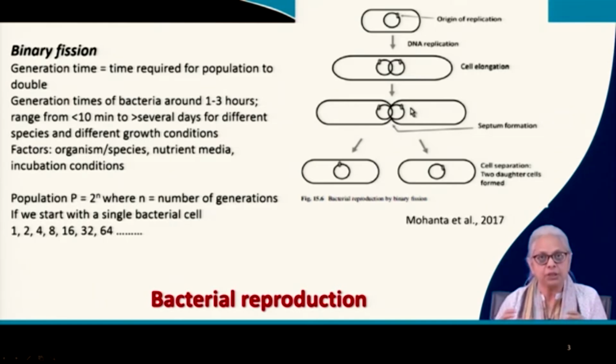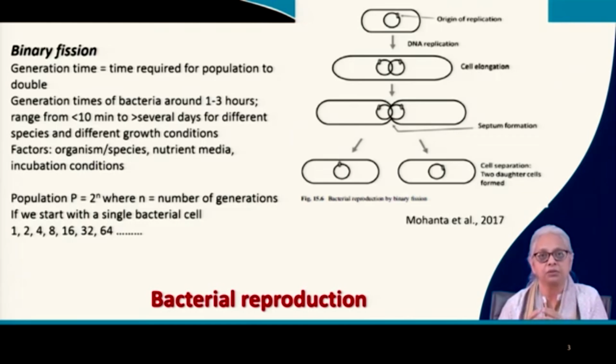So we now have two circular strands. This eventually, when the cell elongates enough, a septum will be formed, and you can see at the center a septum has formed here, and eventually the septum will lead to separation of the cell into two parts, with each part having its own double-stranded circular DNA. So that is at the cellular level. Now if we want to quantify the growth of bacteria in the lab or even in the environment, how do we do it? Let's go through some of the basics about it.